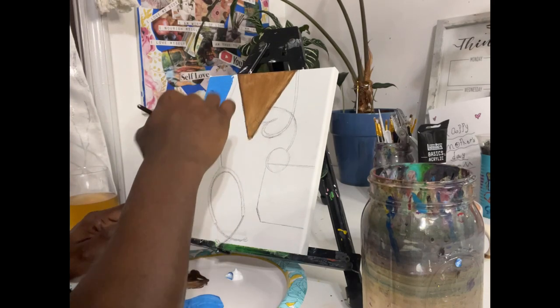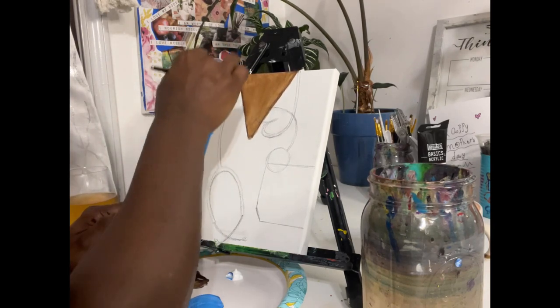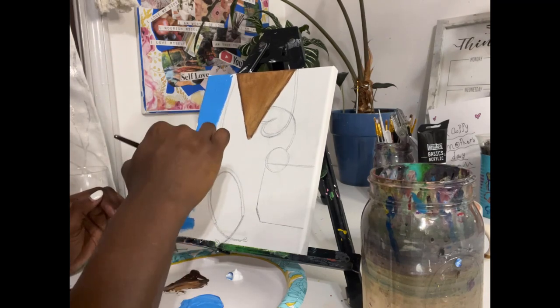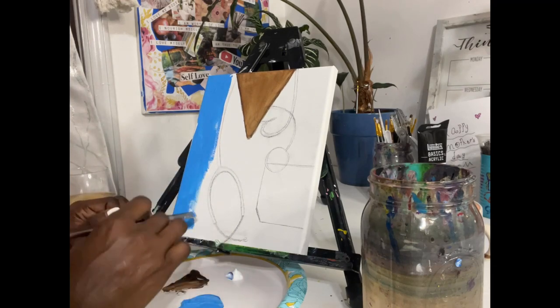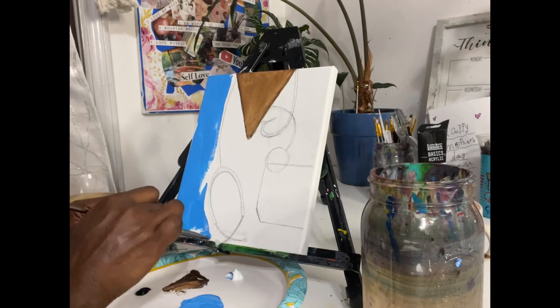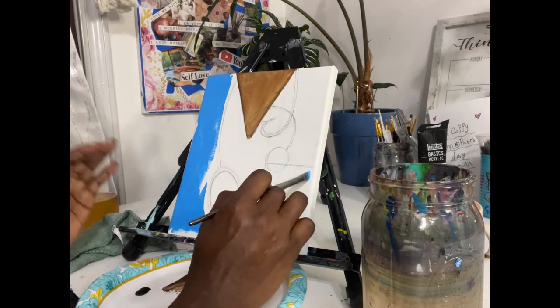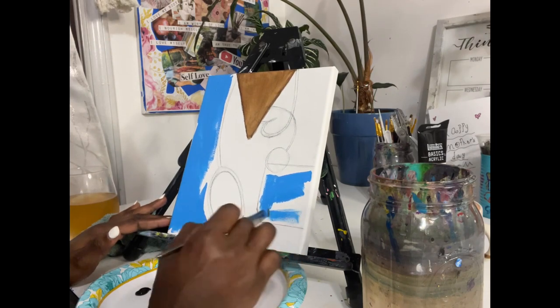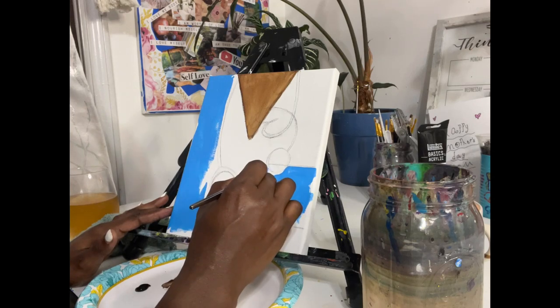And your entire background will get painted in that color that you picked for your scrubs. I'm just gonna go ahead and cover everything up. And for this, you're definitely using your larger brush, because it covers a greater surface. I'm not going to cover my stethoscope. At this point, I'm just going to go around it.